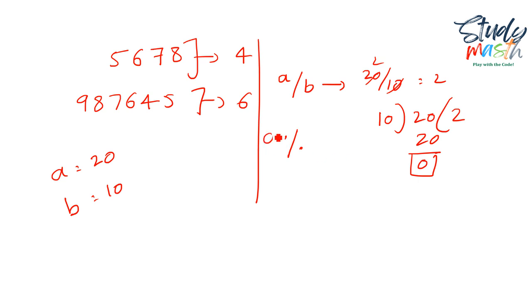So the symbol a percent b is going to give us the remainder, and the division is going to give us the quotient. You should know how to get these mathematical values using your preferred language, and in this case it is Java. Now, what is our logic? What is our approach?